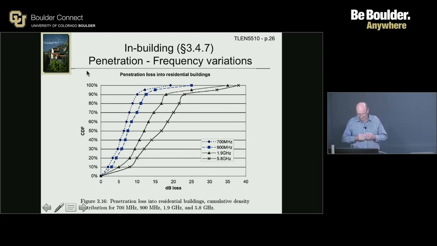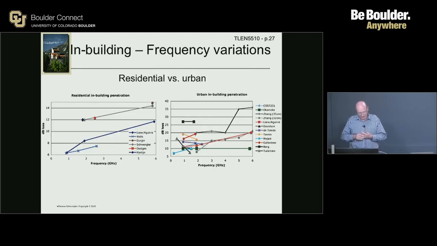Well, let's get to the next one. So I looked at, again, what was published in the area, and I split it in two, residential versus urban, because residential areas are quite different from dense urban cores, right? Those high-rises are very different from residences. And here's what I found. So let's look at the residential model on the left first. What do you see?